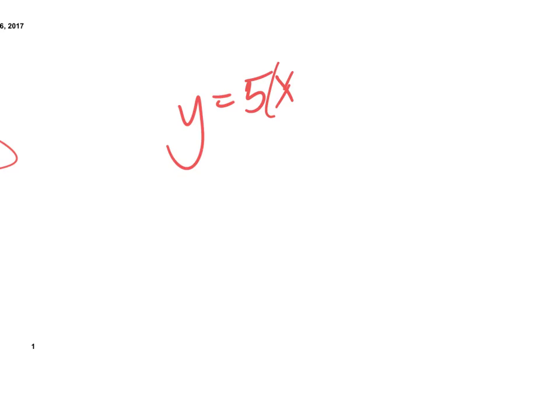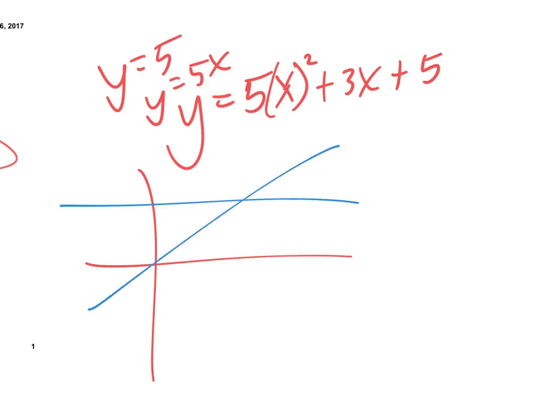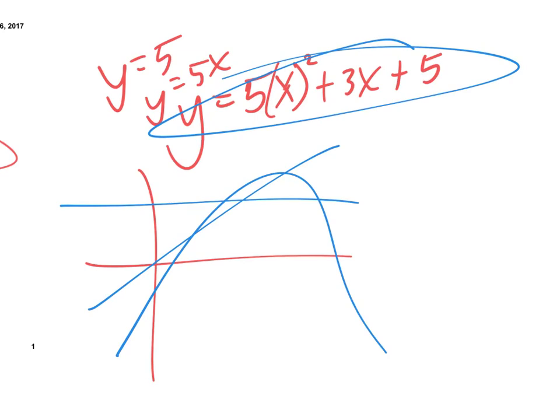All right. Then now you've moved up to where you have 5x squared in your problem, and can also have other things like 3x and another 5 or whatever. What's special about these? Well, basically the shape is different. If you look at the graph of plain old-fashioned y equals 5, that was a straight line. y equals 5x was also a straight line, but it had a slope to it. Instead of being just a flat straight line, now all of a sudden it was a sloped straight line. And now this kind, a parabola, is a curved line. No more just a tilted straight line. So they're getting more complex.